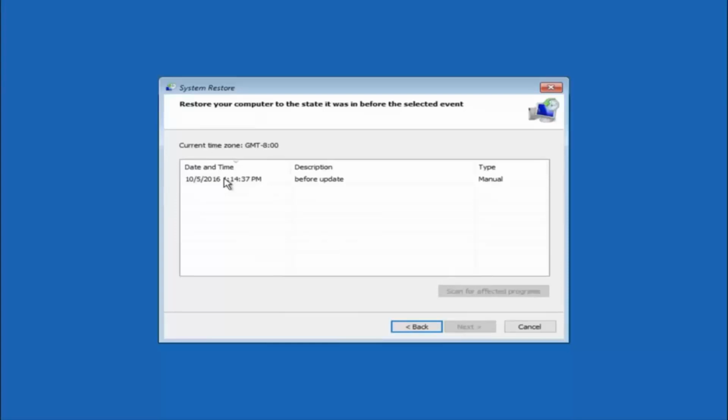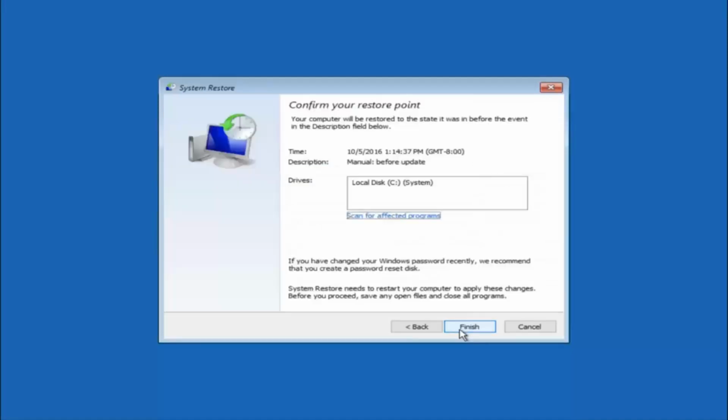So we see that we have one system restore point currently created on this computer. If you have multiple, you could select any other restore point listed in this drop down list. I would recommend trying to go back to the most recently created restore point and then just go backwards from there. I would try doing the more recent one first and then select next.